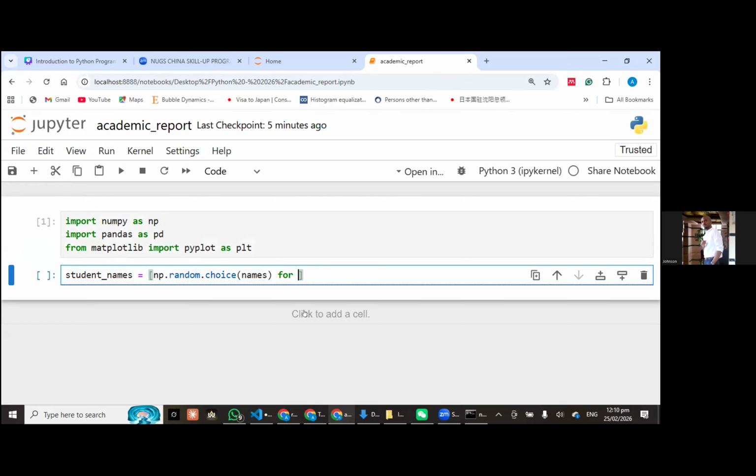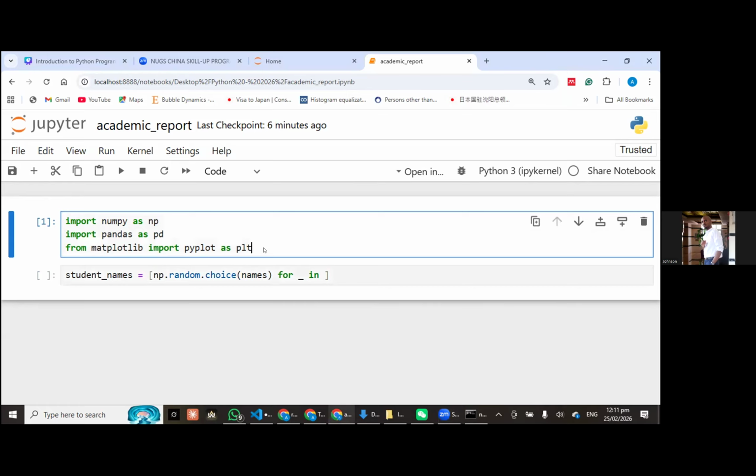All right, Apple, your hand is up. I suggest maybe from NumPy, then you import random. Very good. Exactly. So if you put random, what else do you do to make it shorter? And then use the alias. Very good. Awesome. So in order to make this easier, we can just import again from here.